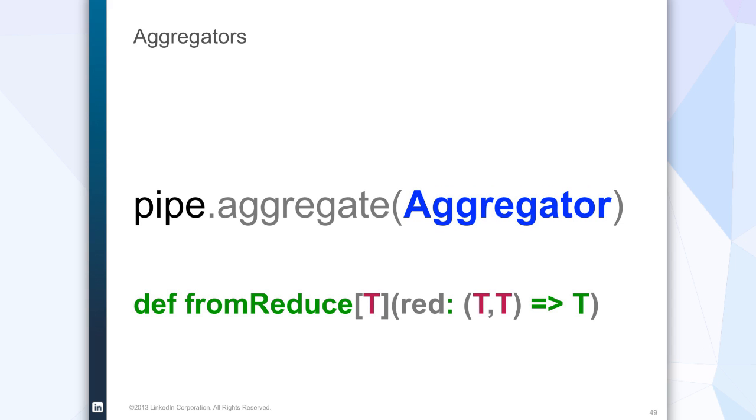And yeah, so the aggregator, that at least what we show, there's multiple ways to define this aggregator, but the easiest way is to use the from_reduce function that, again, gets 2 elements of type T and somehow reduces them to a single element of type T. So the arrow here means basically reduce is a function from a tuple of size 2 of 2 elements of T, and it returns a single element of T.